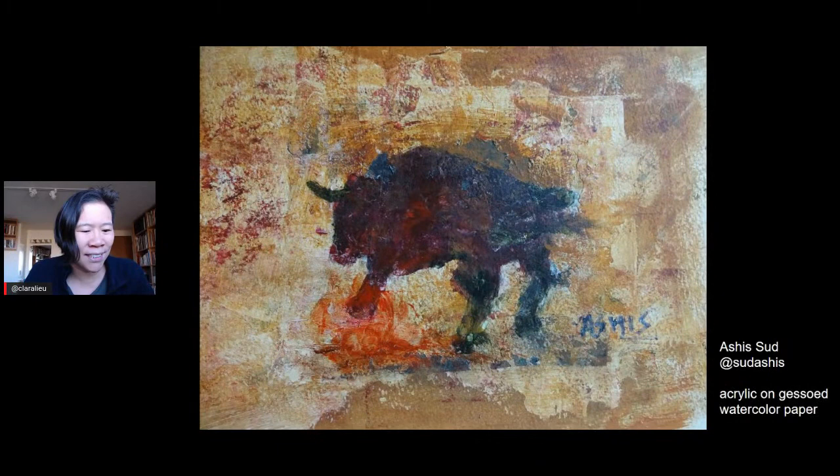The next artist is Ashis, who created three pieces. The first piece is titled Bull Run. Ashis has been doing a lot of animal gestures from the December art dare back in 2019. This is an old painting that Ashis sewed over on watercolor paper and then finger painted over it. I love that so much — Lauren Welch and I had a wonderful conversation about old work, and she said that because it's old work, you should feel free to cannibalize it. Lately I have been going back and repurposing old pieces, and sometimes you come up with something you really don't anticipate.